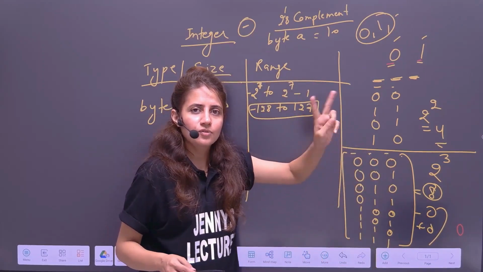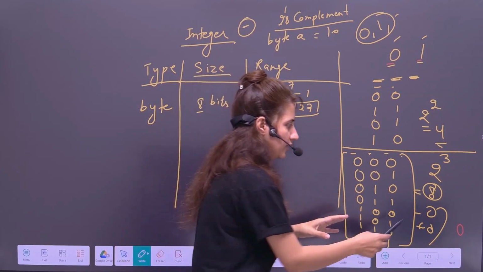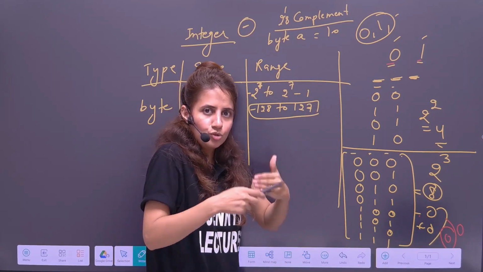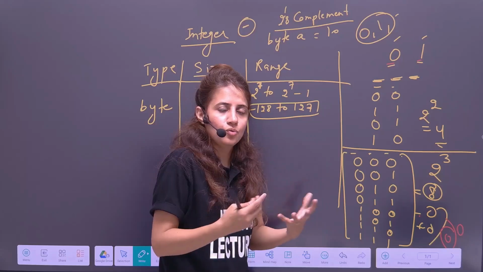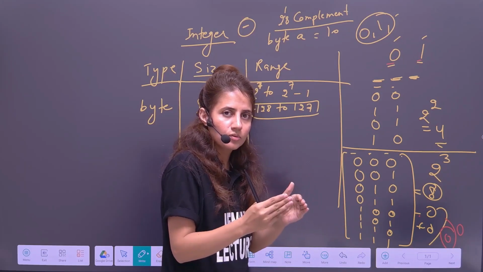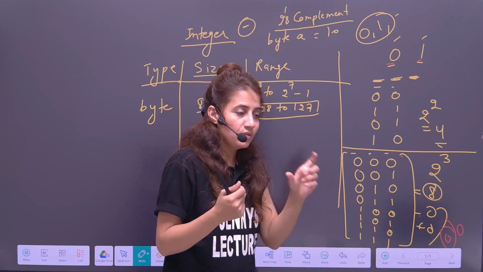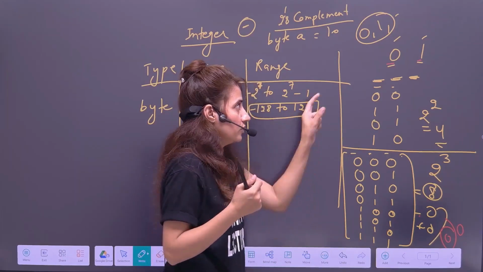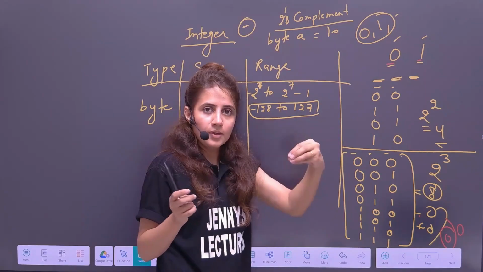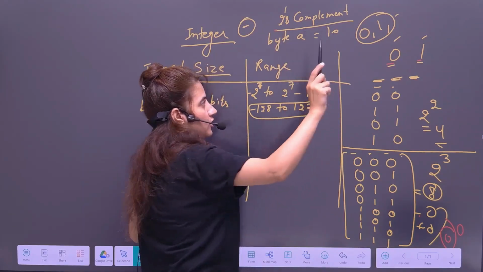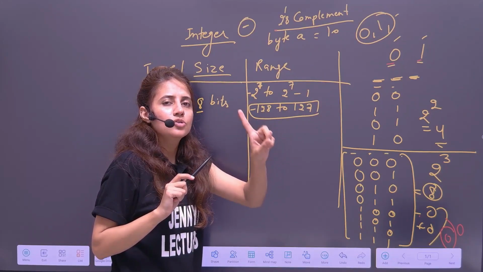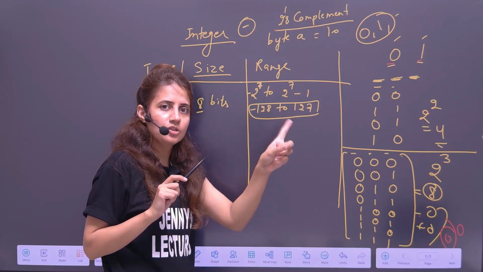So this is the drawback in the first two. That's why in two's complement, there is no minus or plus 0. There is 0 only. That's why two's complement representation is preferred to store negative numbers. If you want to read more about this, you can Google and search, or maybe if I find a good link for this data representation, I can provide it. But for now, just remember that computers use two's complement representation to store negative numbers, and one bit is used to store the sign of that number, whether it's positive or negative.